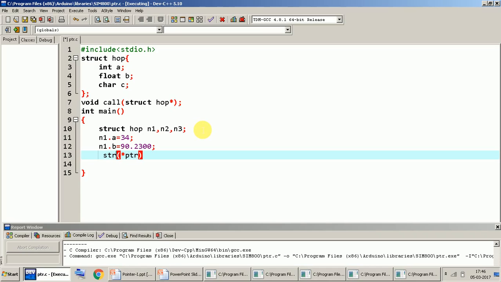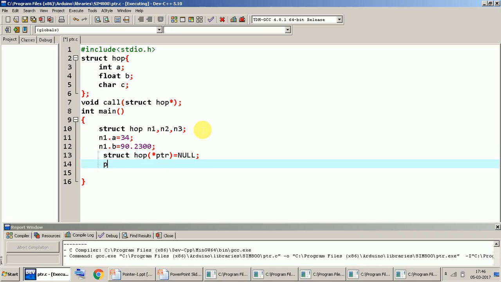We are preparing it to take an address of a structure of struct hop type. ptr will take an address of anyone who is of the type struct hop. So now ptr is equal to address of n1. Yes, n1 is of the type struct hop, so we can take the address of n1.